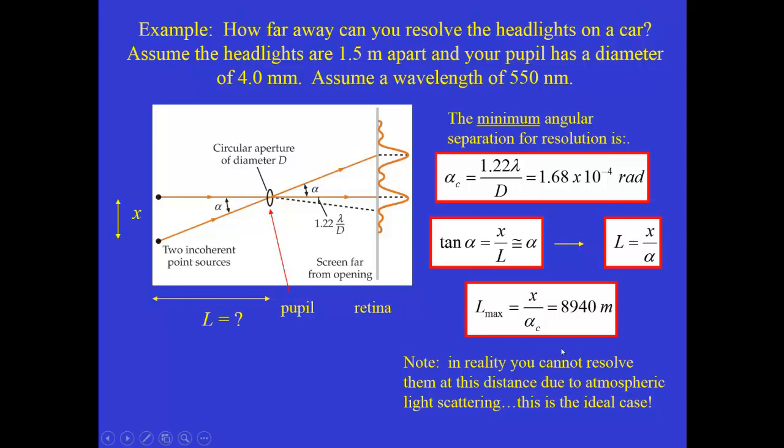But this equation actually turns out to be a pretty good one, let's say, if we want to apply it to our ability to resolve light coming from a distant source in the heavens, and we use a telescope mirror as the relevant diameter in order to figure out the maximum distance at which we can resolve two distinct objects. And this kind of equation also applies to other sorts of electromagnetic radiation. So we can use the same kind of equation if we're looking at microwaves or radio waves, because they, just like light, are all forms of electromagnetic radiation.